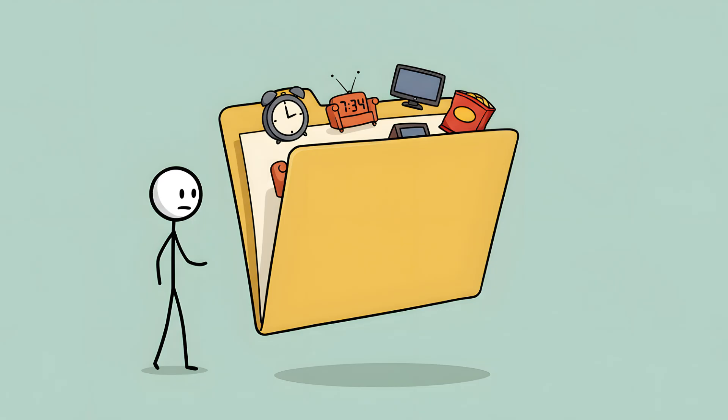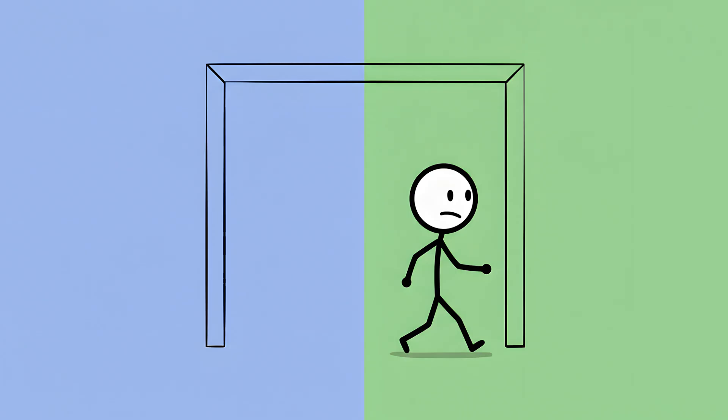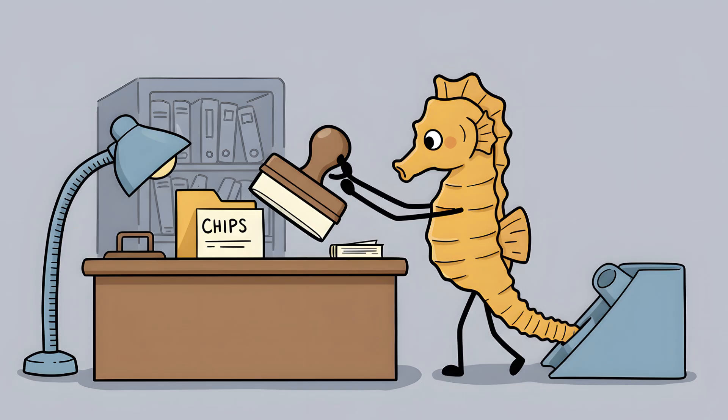The memory of needing chips isn't just chips. It's a whole file. 7:34 p.m. on the couch, watching that weird documentary, feeling a bit peckish. Decided chips were the answer. When you're in the living room, that file is open on the librarian's desk. It's active. Accessible. But when you walk through the doorway, the event boundary, the hippocampus librarian goes, OK, that episode is over. It takes the file, stamps it with a location and time, and sends it down a chute to the archives in the basement.